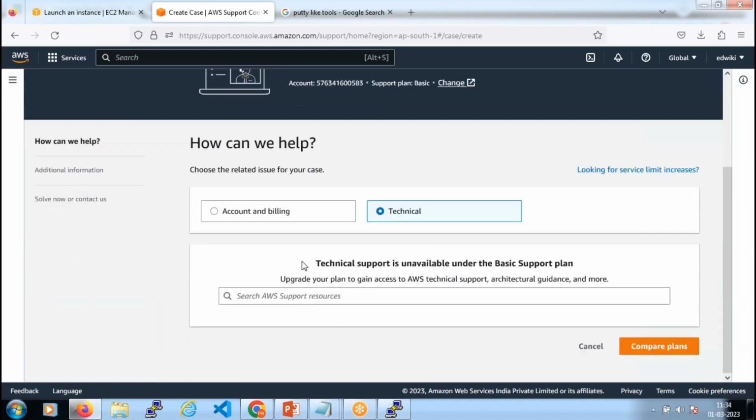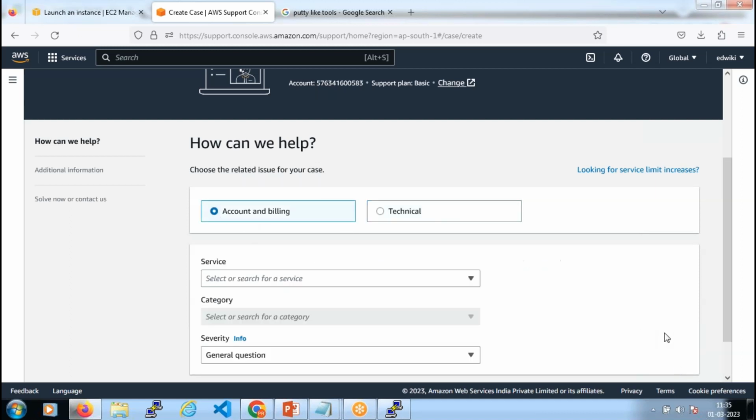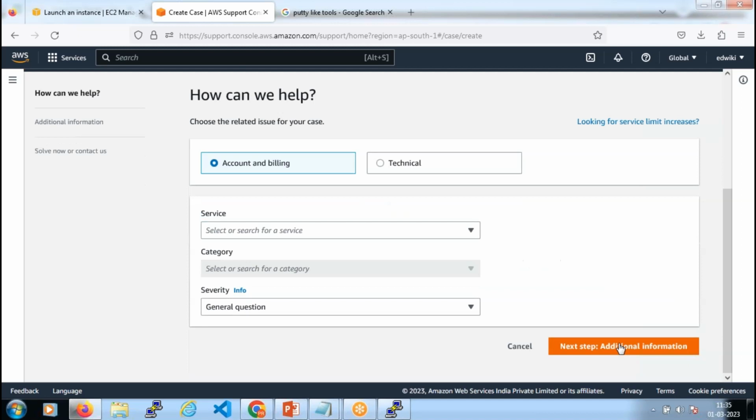This is where you fill up the form and raise the details saying which server is not working, why it is not working, and since when the server is not working. Whatever the problem you have, mention the details here and submit this ticket. AWS will look into it and fix the issues if something is related to them.